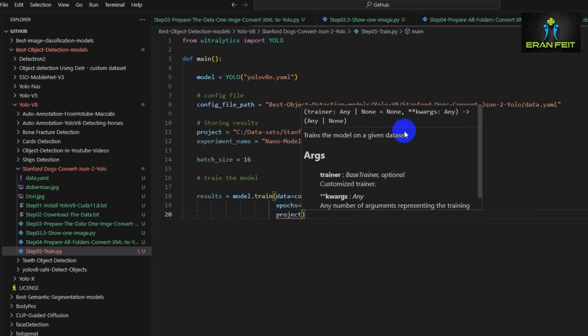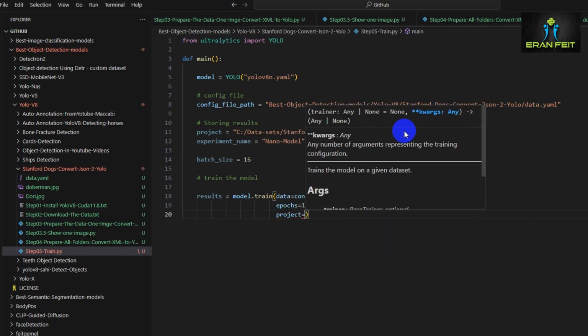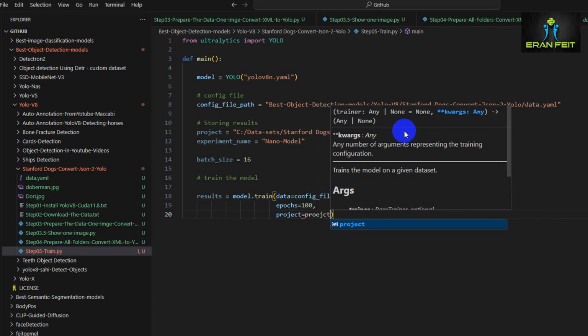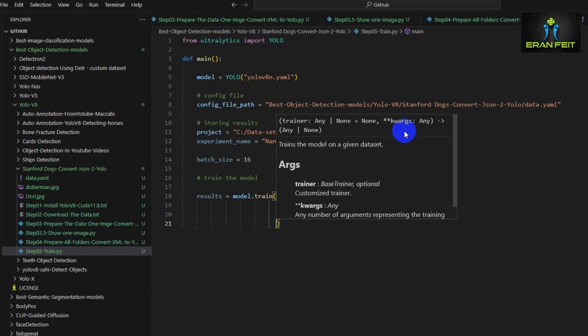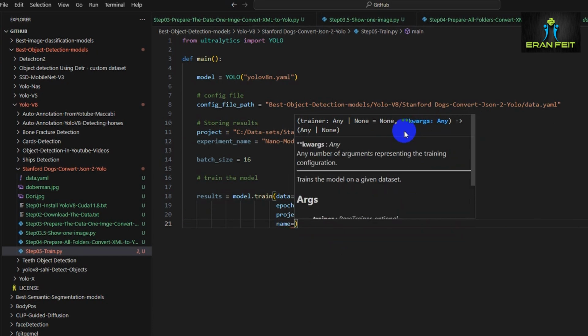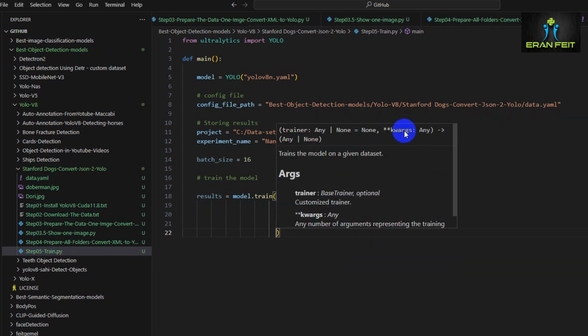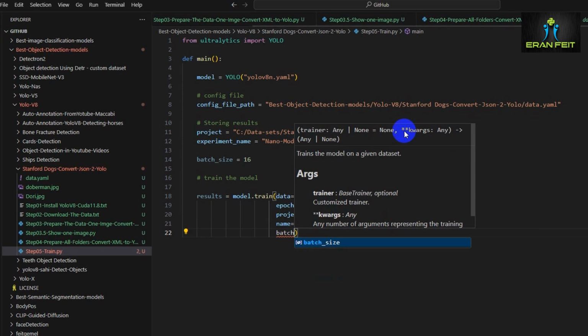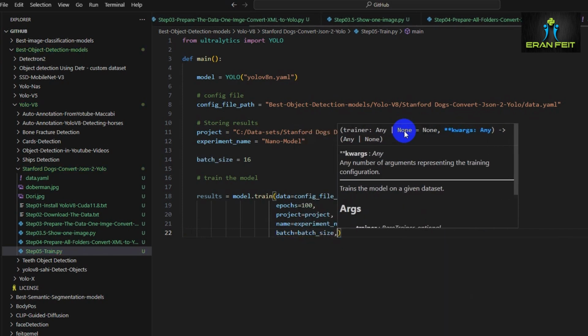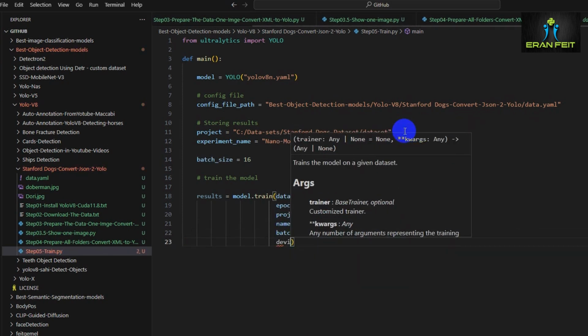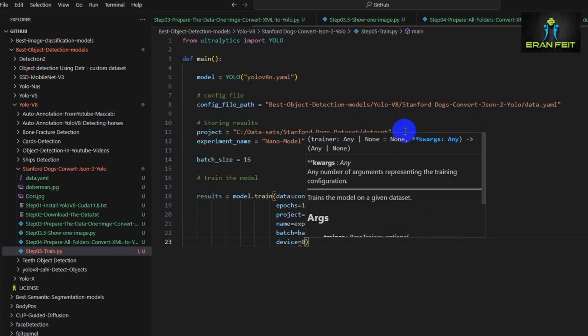Project should be our project name. Next, the experiment name. And next is the batch size. And device is, if we choose 0, it means the first GPU card.